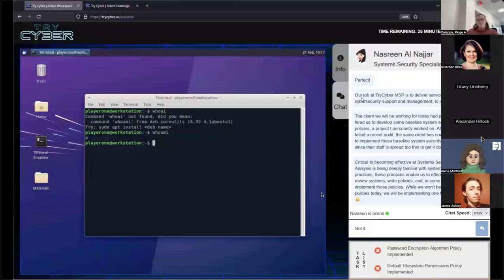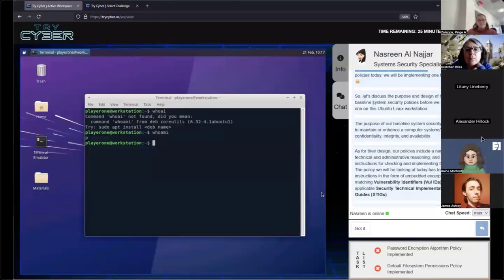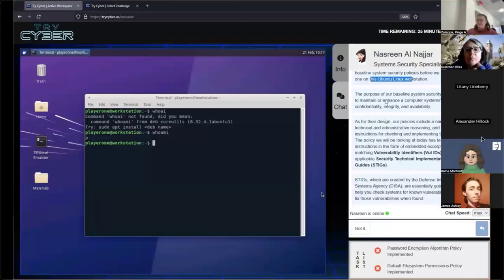So we're going to tell them, okay, our job at this MSP, and it's described earlier that they work at a managed service provider, this is the kind of work we do here. This is what we're going to do today. This is why it's critical. All that kind of stuff. And then we're going to be applying a security policy to this workstation. We try to inject little cyber lessons along the way, talking about confidentiality, integrity, and availability.